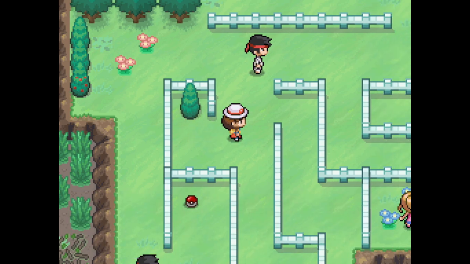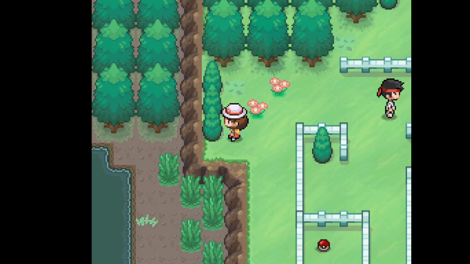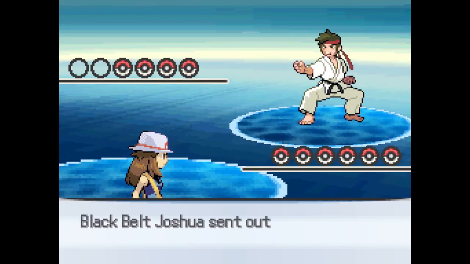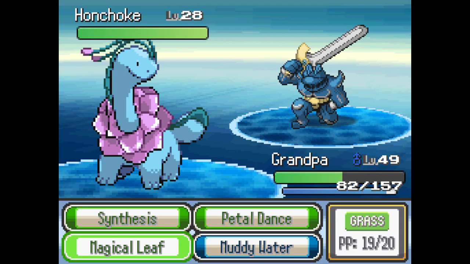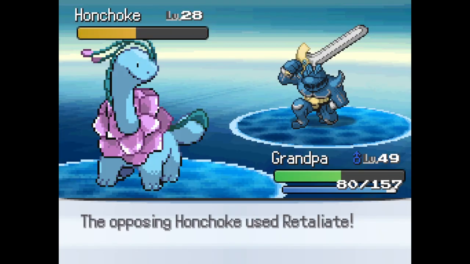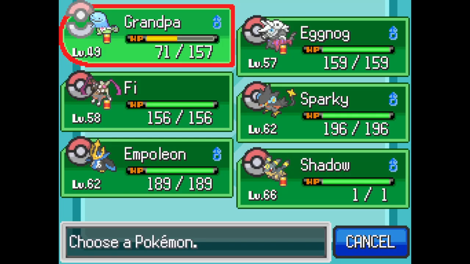Interesting, y'all. So you can fuse any Pokemon you want. There's a lot of combinations, 218,556 to be exact. What they do is take the head of one Pokemon and the body of another and combine them. So it's got the body of a Machoke and the head of a Honedge. Magical Leaf? Oh, it's not very effective. Whoa. And then the stats combine in a certain way.